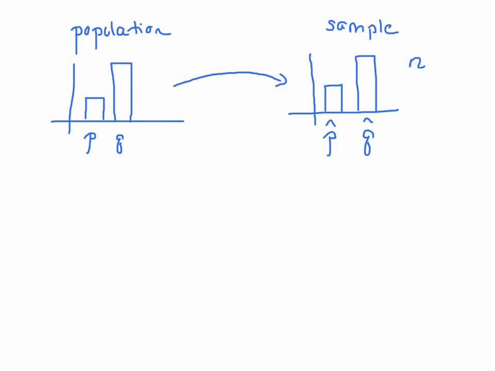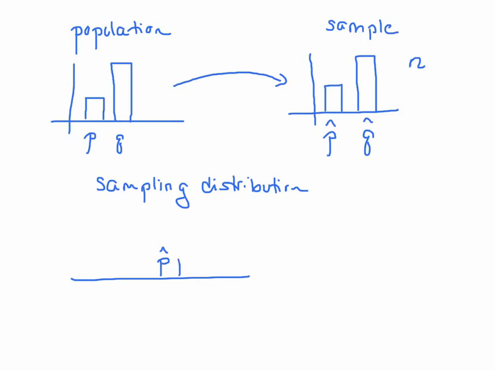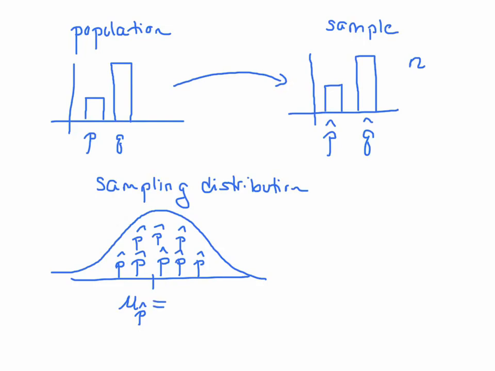Now, just like before, we are going to take this information and then imagine a sampling distribution. So we're going to now take our P hat and imagine that many, many people are replicating our sample and getting their own P hats. So our P hat might be here, but many people are going to also get P hats when they conduct their own samples. And these P hats will start to distribute themselves normally, just like before. And this normal distribution will be centered at, in other words, the mean of all our sample proportions will be centered at the true P, the population's true proportion of people with red hair. And the standard deviation for all our P hats will be the square root of PQ over N.